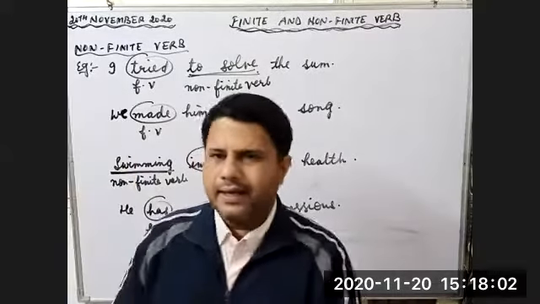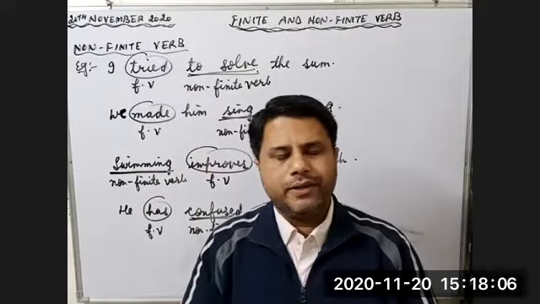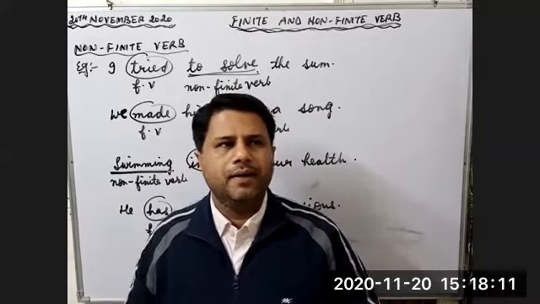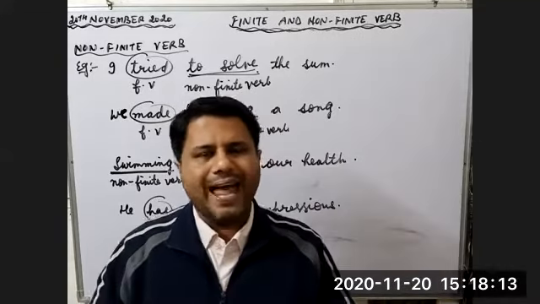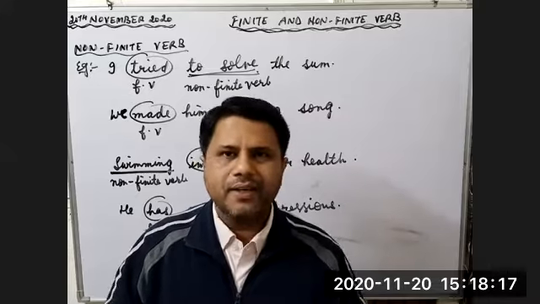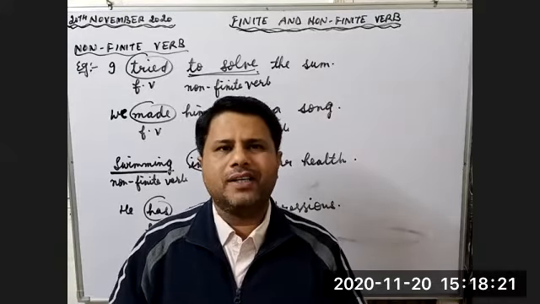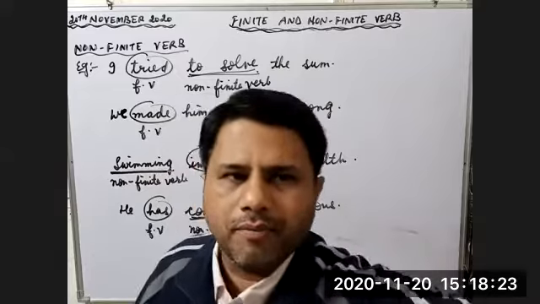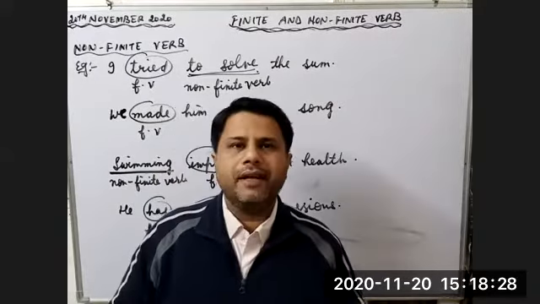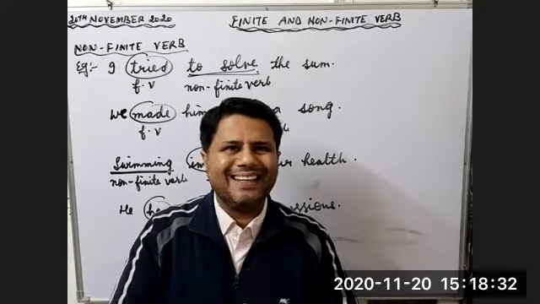Now, children, with the help of these four examples, I have told you the difference between finite verb and non-finite verb. Non-finite verb cannot act as verb. Non-finite verb does not have tense element. Non-finite verb will not change, will not have different forms. It will have the same form only, and it will not change with the change in subject. I hope this much is clear to everyone.